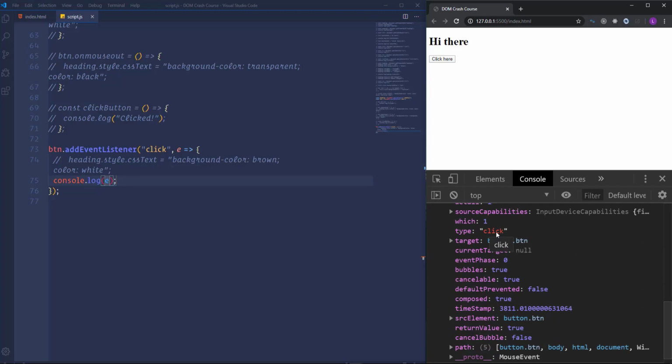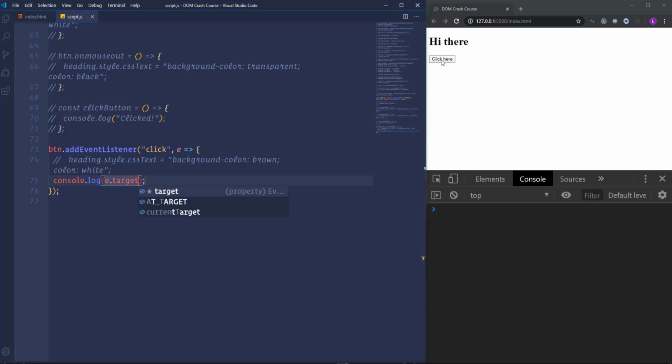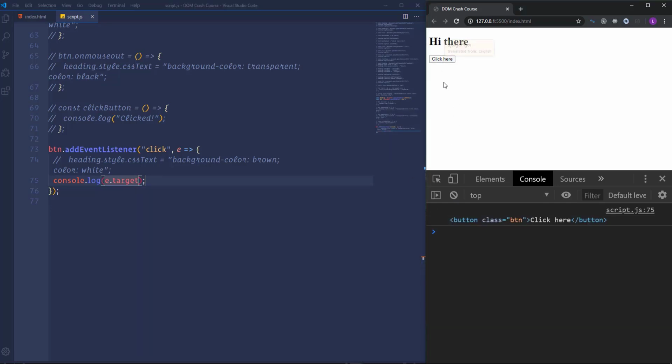Alright, down below you can find the type of the event, which tells us that it's a click event. Also, we have here a target property, which I think is the most important property in that list. You see that it has a value, button.btn. This is the element that we have attached the click event to. Let's use this property and see exactly what it returns. Log to the console e.target. If we click the button, then we'll get the button element with its content. Okay, that's it about events. Let's move on to the next topic.